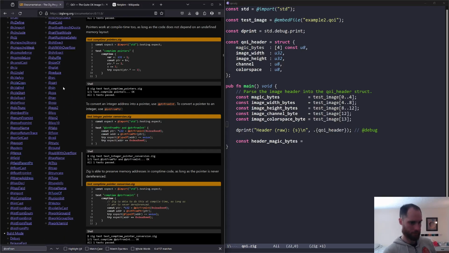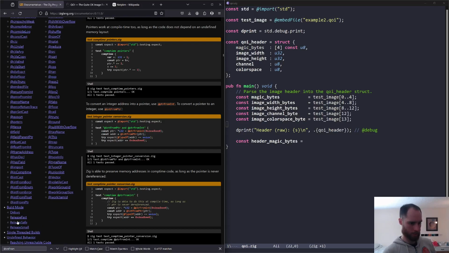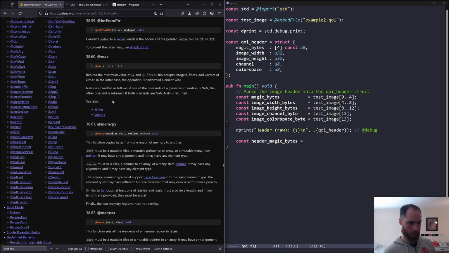Is this fine? At int from pointer, what does it do? Converts value to a usize, which is the address of the pointer. Pointer from int. We can see.